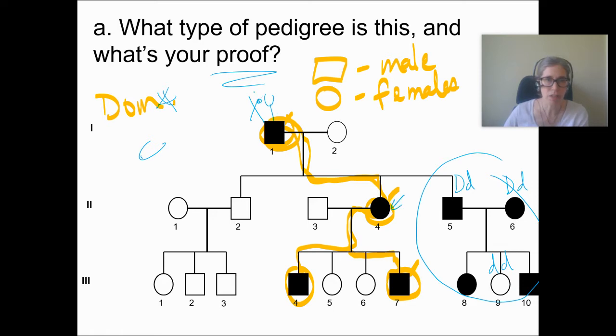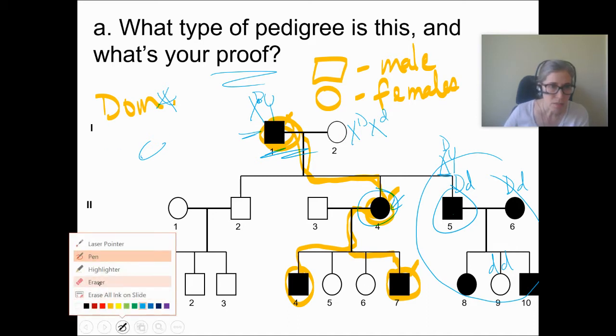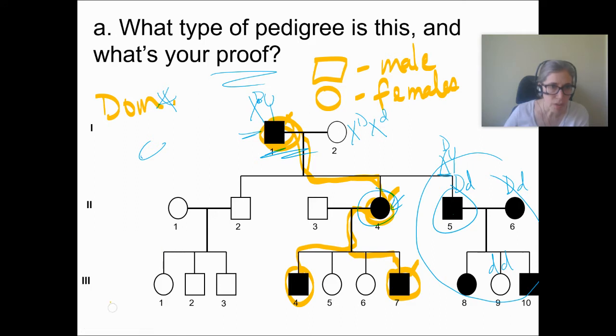So let's say the trait, the big D, is on this one. That means he would give it to his daughter, right? Because his daughter should get the X chromosome, and he would never give it to his son. And here I have a son with it, so it can't be that. And you might be thinking, okay, here's the boy, and maybe he got the big D from his mom, right? Because he got the Y from his dad. So maybe that X with the big D came from his mom. Well, if it did, and this were dominant, then mom would be colored in here, and she's not. So thus and therefore, this is an autosomal trait.